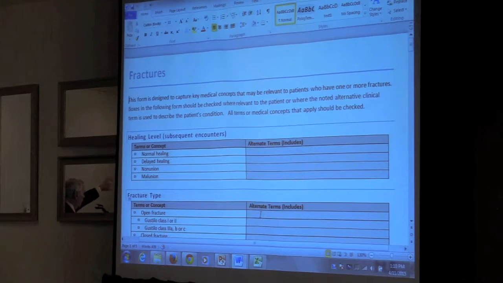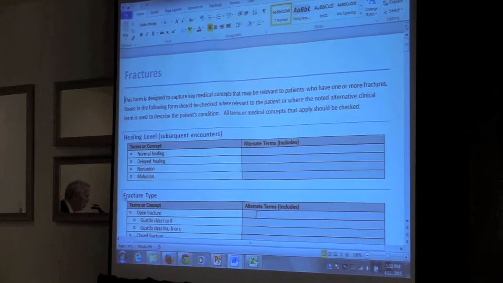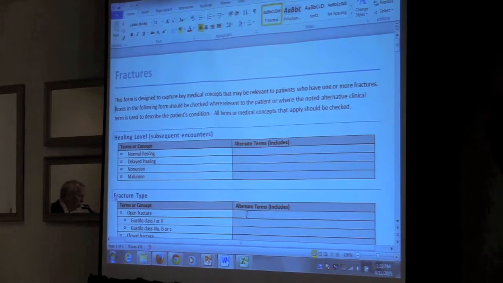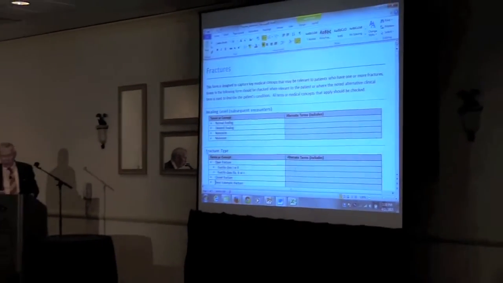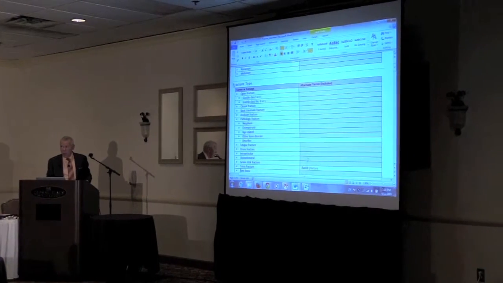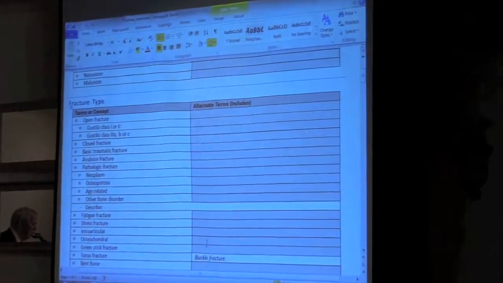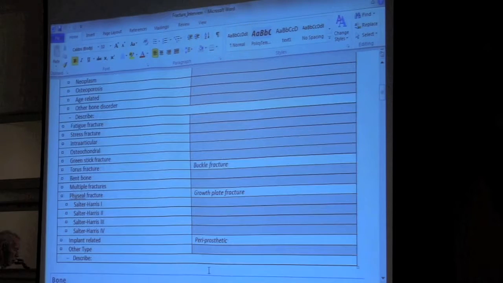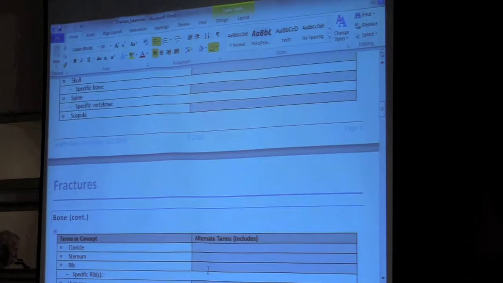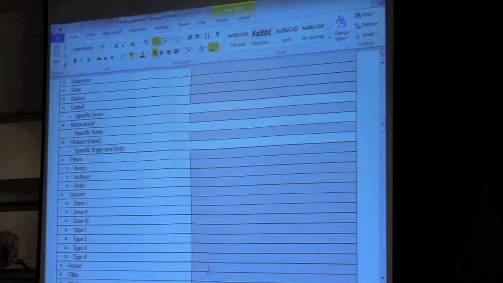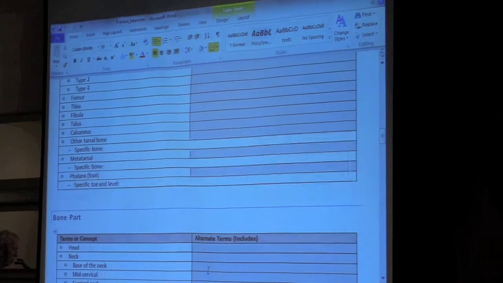I've got that patient coming in, I've captured those different things. Now I said, oh, they're a fracture. What else do I need to capture about fractures? Well, if it's a subsequent encounter, whether it's normal, delayed healing, non-union, or malunion, what fracture type, open or closed? You know that impacts a lot of codes. Was it a traumatic, an avulsion fracture, pathologic fracture, etc.? If it's a physeal fracture, which Salter-Harris class? Which bone is involved? Which part of the bone?